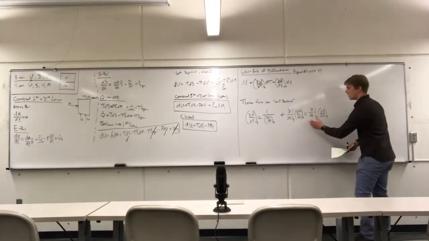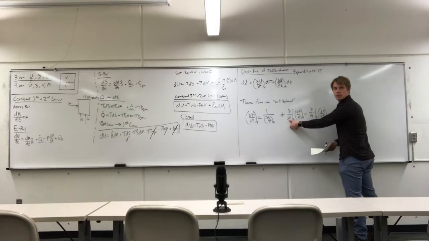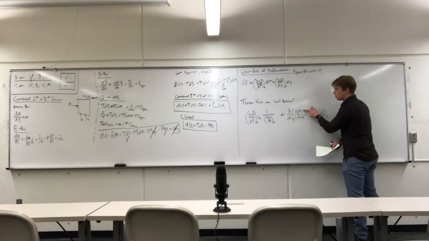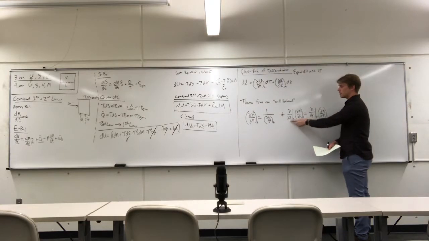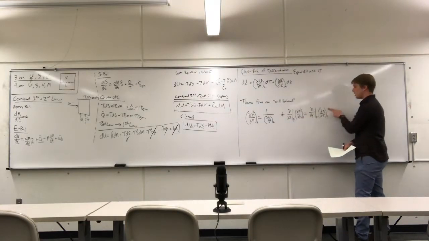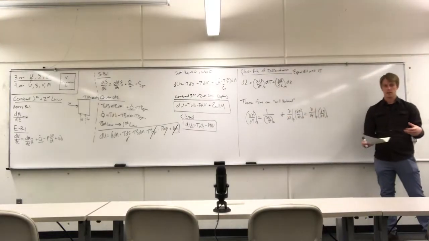So what you can see here is I've swapped out the order that I've taken these partial derivatives. So I'm looking at what is the change of x as a function of y, then as a function of z. That's the same thing as the change in x as a function of z, and then as a function of y. So the order that you take the partial derivatives doesn't matter.